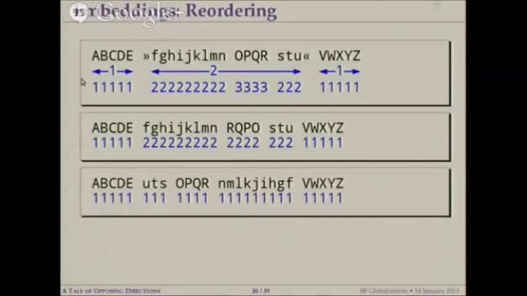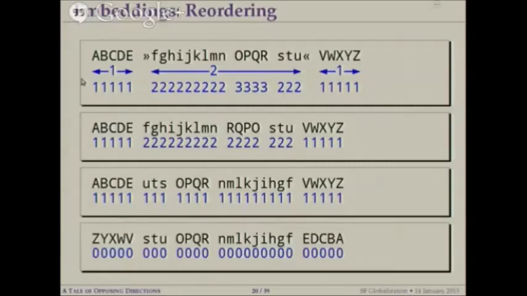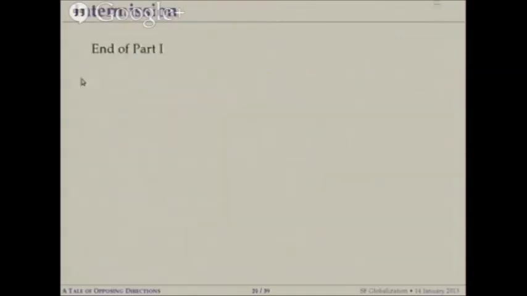And then now it's all 1s, and then we flip the whole sentence. And that gets us the correct ordering, which is starting with A all the way on the right, and then going to our left to right thing with the text and the right to left inside. So that's how the Bidi algorithm works, if we ignore some of the edge cases.